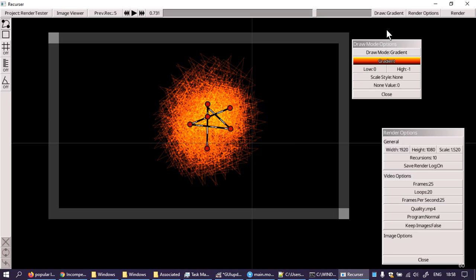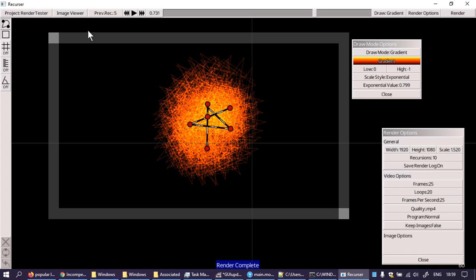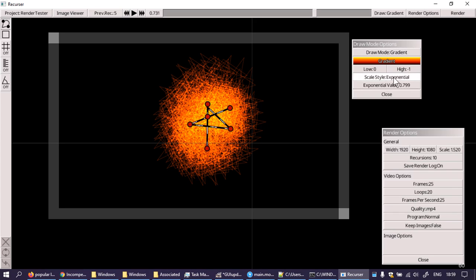Now I want to change to exponential. Absolutely nothing. Right. Interesting. Okay, but now if I say high equals like 2000, or what was it?